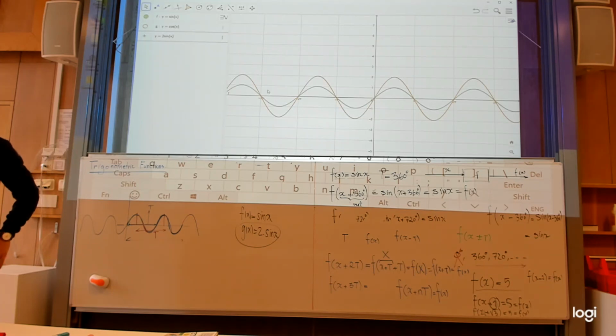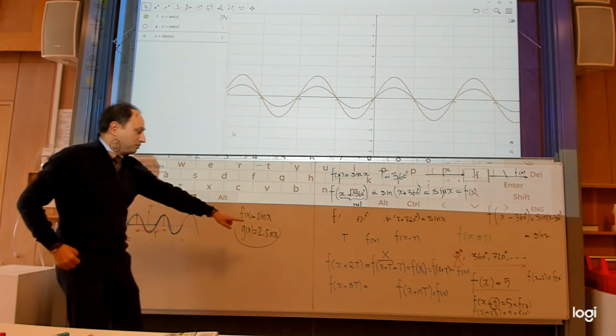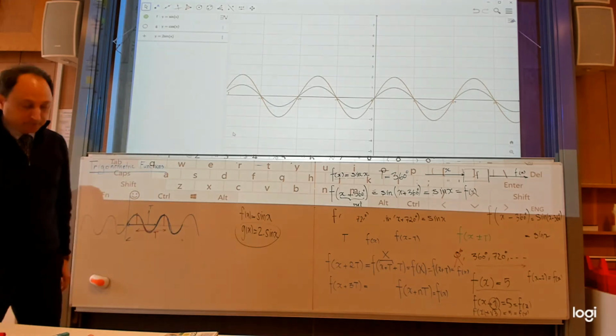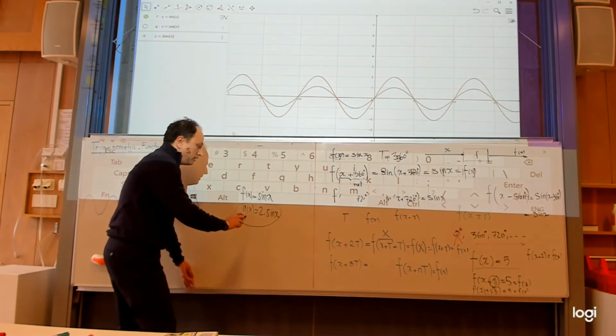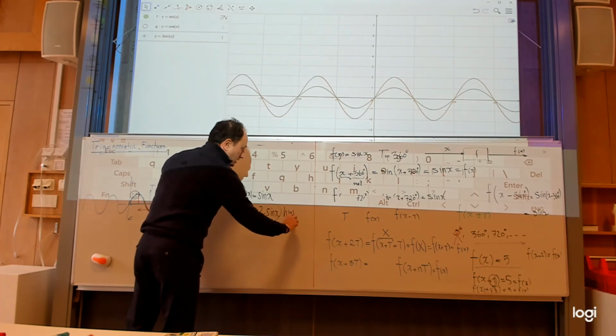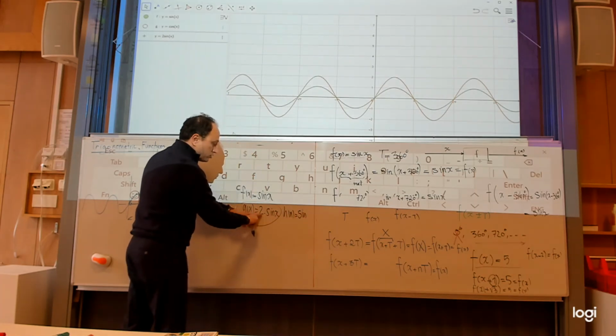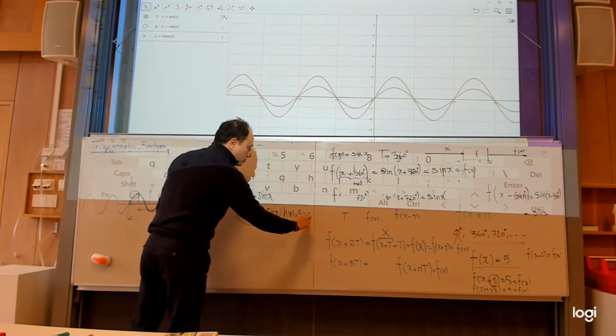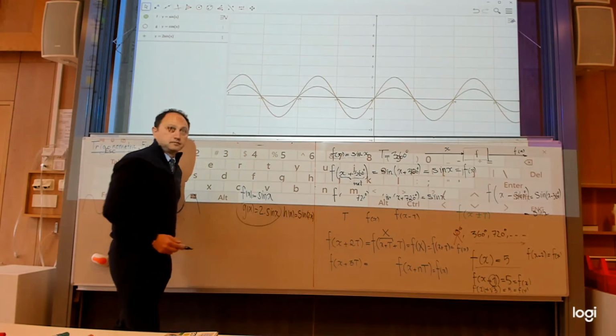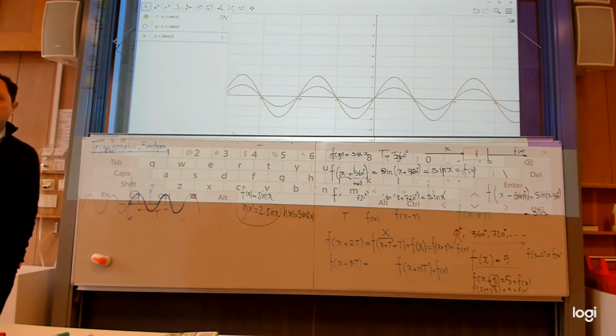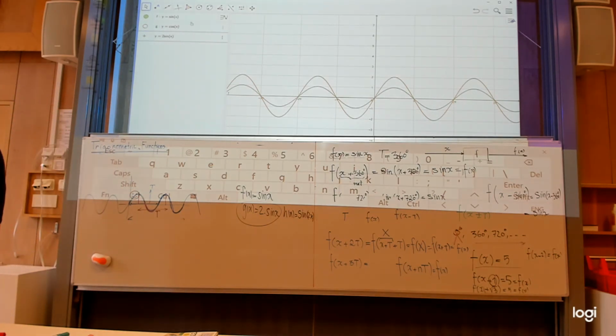A little bit counterintuitive way is what happens if I multiply x by 2. Okay? So let me ask you this question. H of x is sine, but instead of multiplying 2 by the whole function, I multiply 2 by x. What do you think will happen? This is a little bit counterintuitive. First of all, do you think it will affect the heights or not?